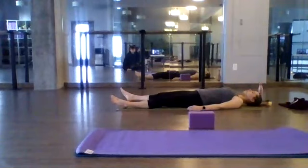Now sealing your lips, inhale. This time we fill our whole body up, starting from your feet, your calves, your hips, your shoulders, your forehead. At the top, sip in just a tiny bit more air. And on your exhale, get all the way empty. Use your diaphragm to force the air out.